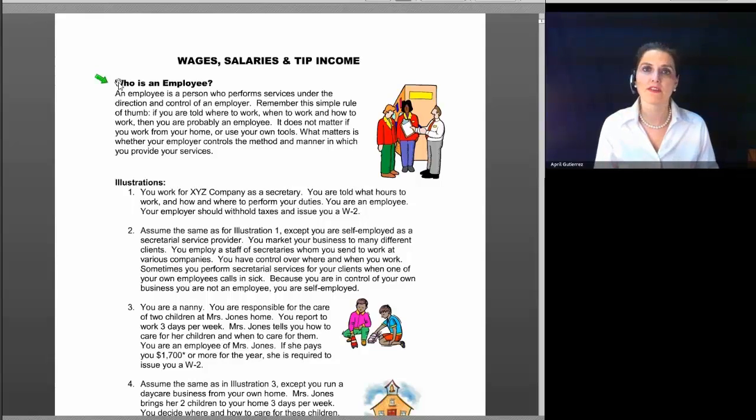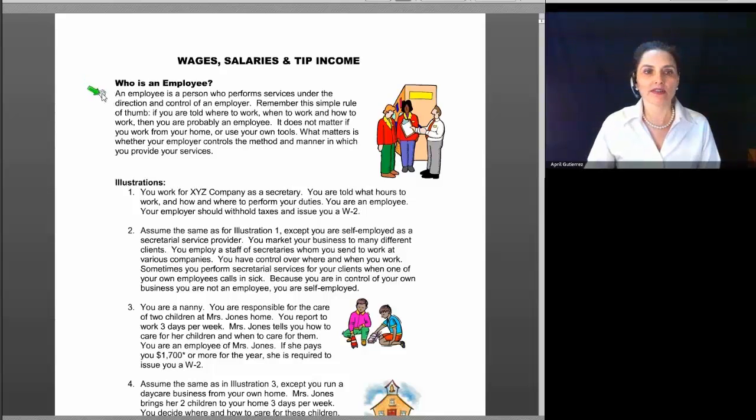So not only do we need to know that information for preparing the tax return of an individual, we also need to understand that information if we're giving business advice to a business client who perhaps even has employees. So although this is a session on what to enter on line 1, it is also a session about when a W-2 is created, the income that is reported on a W-2, and why it's reported on a W-2. So at the very beginning, who is an employee?